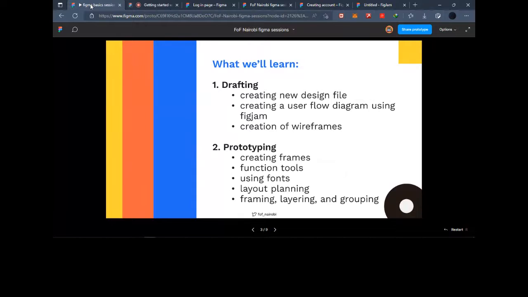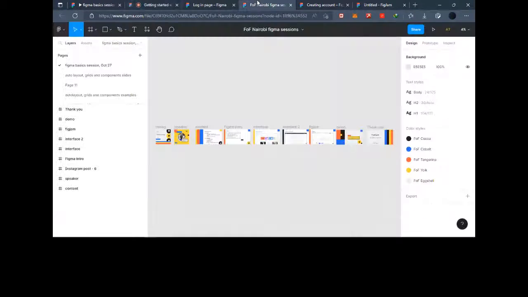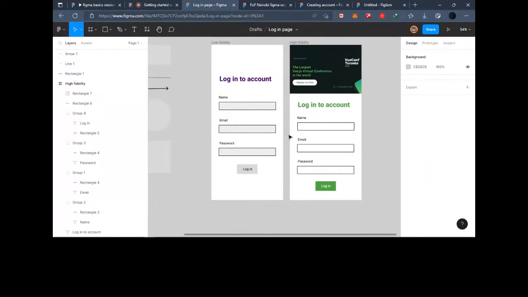I think we are okay with the first part. So I think we can get into the prototyping bits, where we can create live prototypes. Prototyping, in case there's someone who is not aware, is more of showing in a live way how the design can work, the same way an application works.